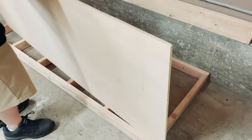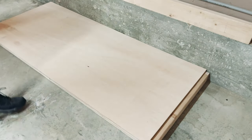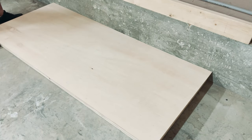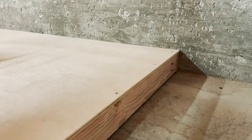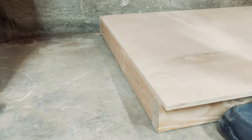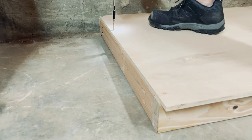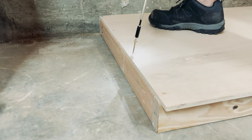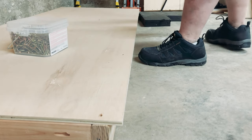Next, we're going to take the oversized piece to the support frame and we're going to screw it down with 1 5/8 inch screws. Place the screws about 1 every 4 inches. It only needs 4 on the end and about 5 or 6 on the front. Also screw down the plywood in the middle too, but do not screw any in the back apron. Pay attention to where you place these screws because in a later step, we are going to attach the top frames to the base with pocket holes.